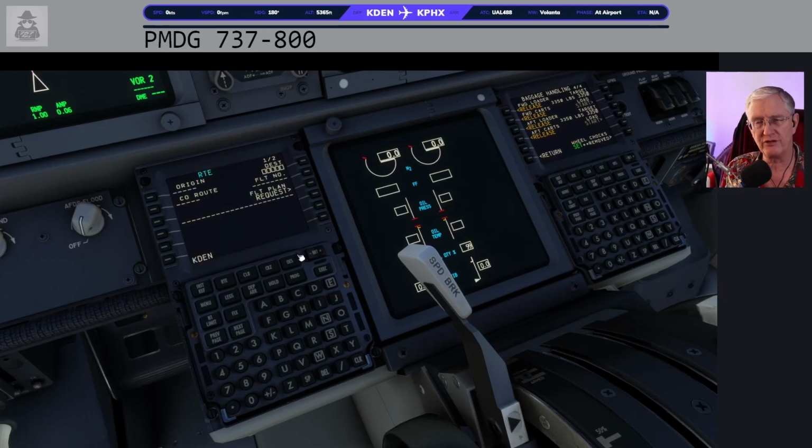Now, you probably watched the pilots flying on PC, that they can go and download routes and everything like that. I don't think that you can do that yet in Xbox. So here's how you put your route in manually, and it's not that hard. So see, KDEN is already in the scratch pad. Put that in origin. We are going to Phoenix, so that's KPHX, Phoenix Sky Harbor. We are flying as United Flight 488. So UAL 488. So there's our call sign, and that goes in there.